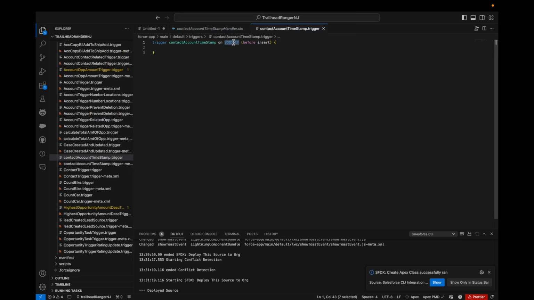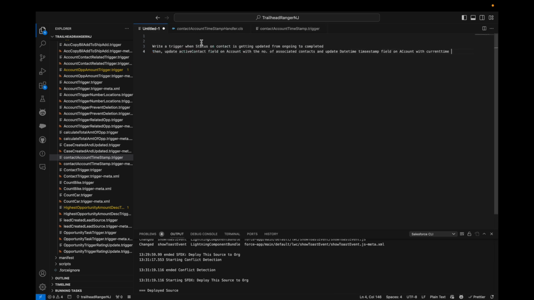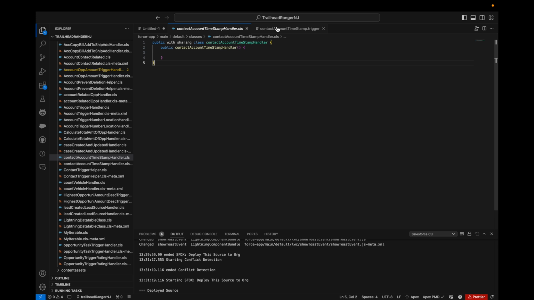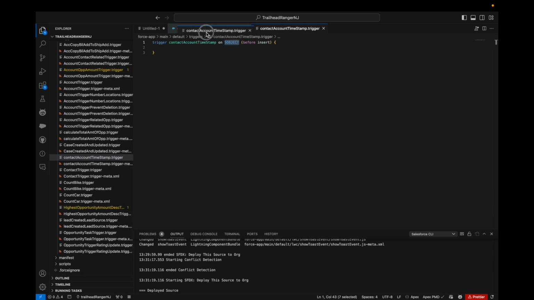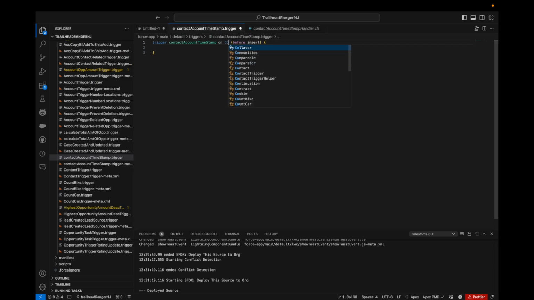This trigger should be on the contact object, because our scenario states that the status on the contact should be updated from ongoing to completed. This is one of the most important scenarios, because it covers two major tasks: updating the number of contacts on an account field, and a timestamp field as well.